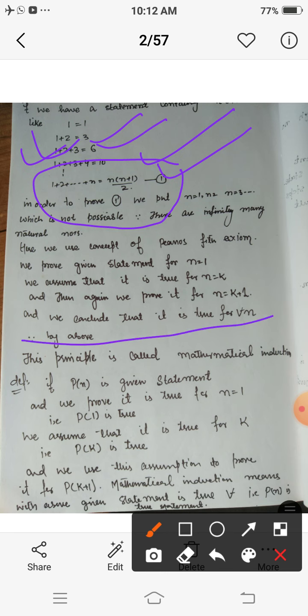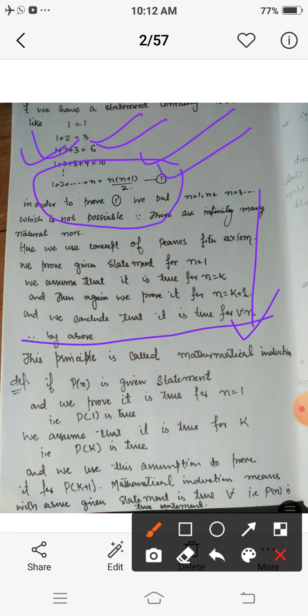True for each and every n, because if for n equals 1 the statement is true, and we assume that it is true for k, and we use this assumption to prove for k plus 1, this means that the subset S contains an element k with its successor within this S. This means that this S is actually n. Hence this is true for each and every n. This statement is called the principle of mathematical induction.